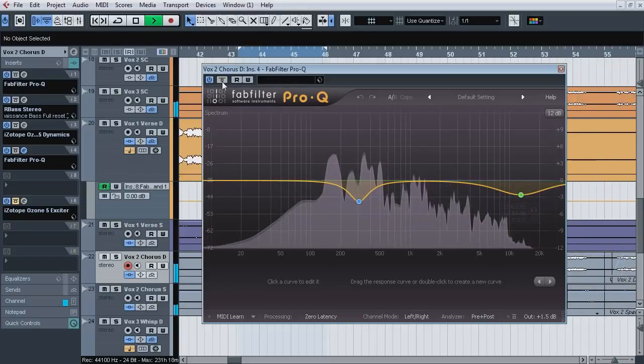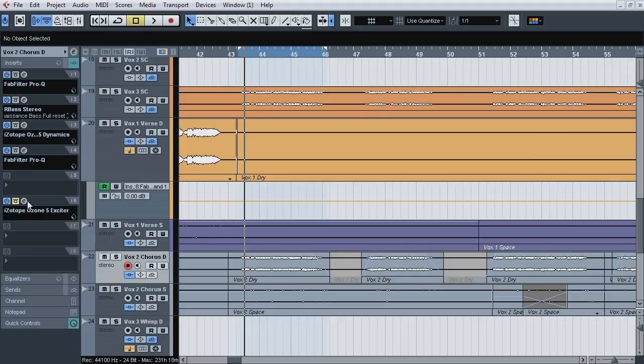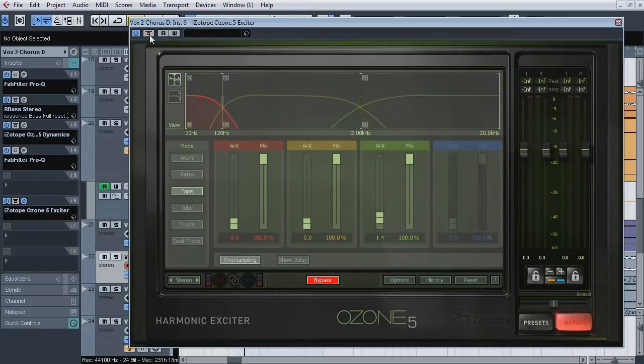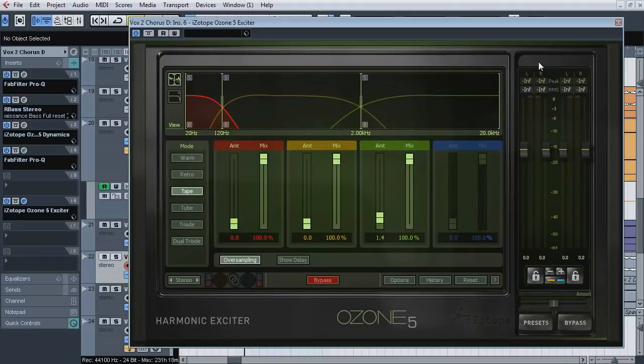Higher band is pre-correction for next move, which is tape distortion exclusively for higher mid-range and highs. As a result, vocals are slightly more clear and emphasized.